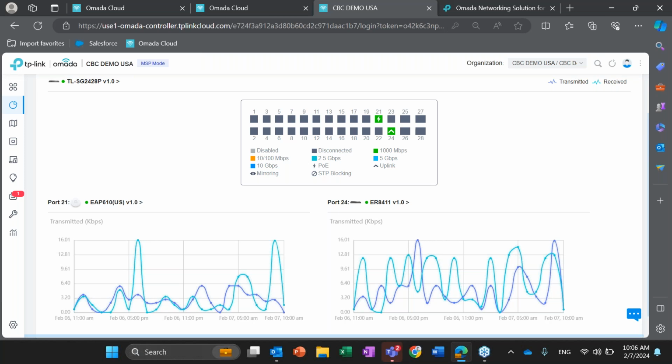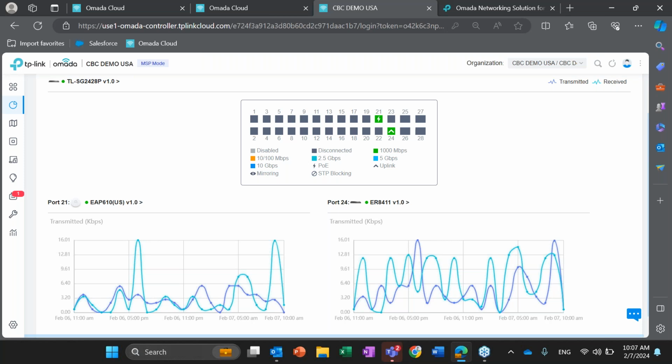Prior to having a management system, what you would have to do is either send yourself out or send a tech out to check on the problem after being notified by the customer or checking the controller. That being said, time is money, money is money. So if you can do this remotely, all the better.